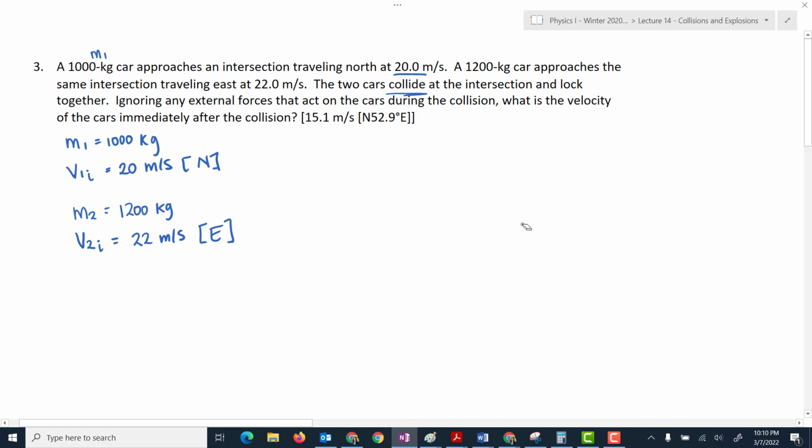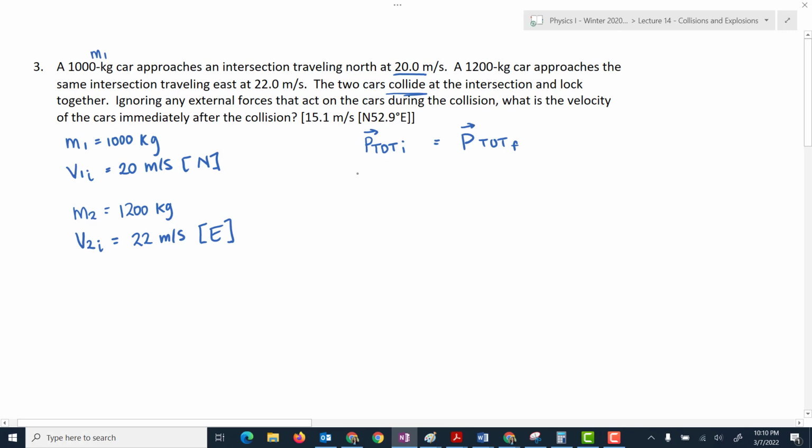Okay, so essentially we're saying now that the two objects, the two cars, are stuck together. And so after the collision, we're treating them like they're just one big object. So if I were to write the formula again for conservation of momentum, I'd say the total momentum initially is equal to the total momentum final. Okay, I can put vectors on here. I don't always put them on, but they can go on there. It's just showing that they are vectors.